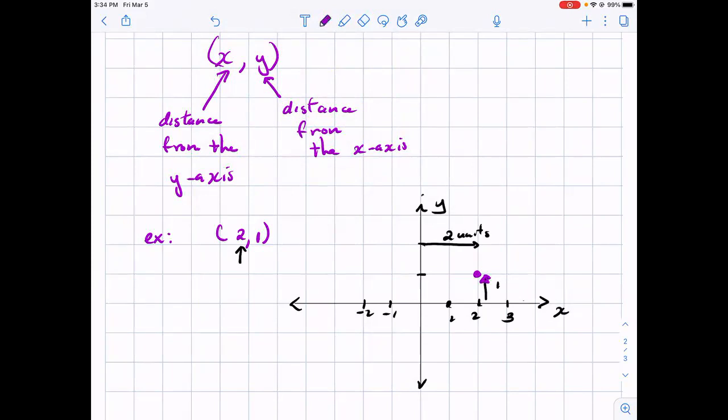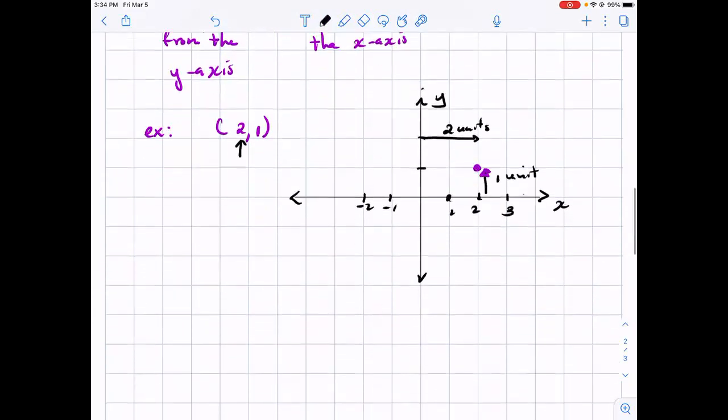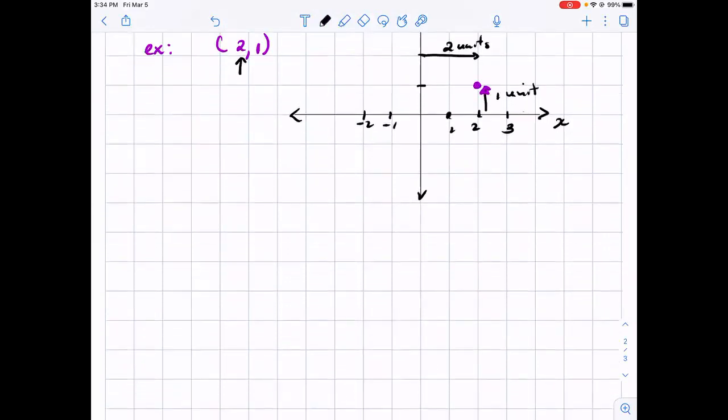So plotting points is just a matter of moving horizontally and vertically on the XY axis. So I don't plan in this video to show you how to plot points because I have a video on that already. But what I want to talk about is the Pythagorean theorem, the distance formula, and some applications as to what we can do.